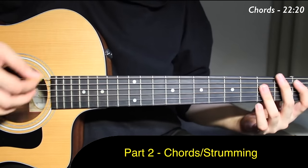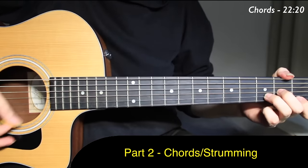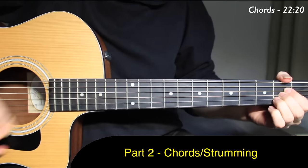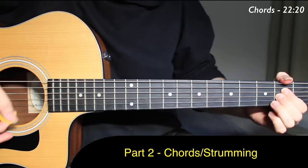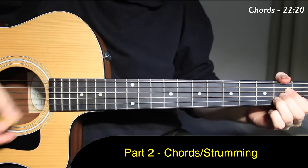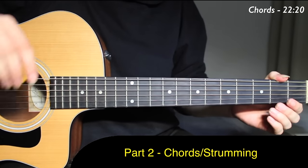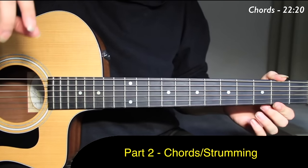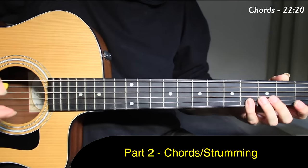Now you have B flat, down, down, up, down, up, D minor, down, down, up, down, up. Then on A you have this, down, down, down, down, because on the lead guitar part we're doing this. But on the rhythm guitar you're just going to play A major, 4 times down strum. Now you're going to repeat all the 4 lines once again. The same chords, but there will be a change in the very end, just like the change in the lead guitar as well.